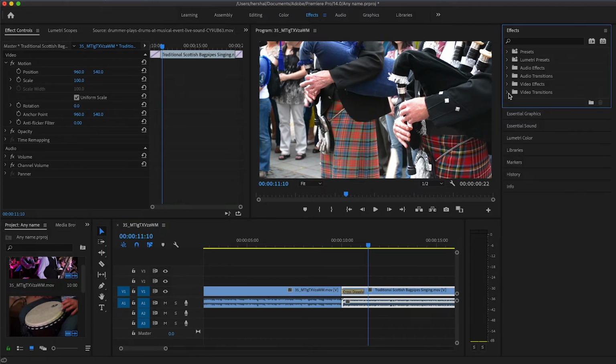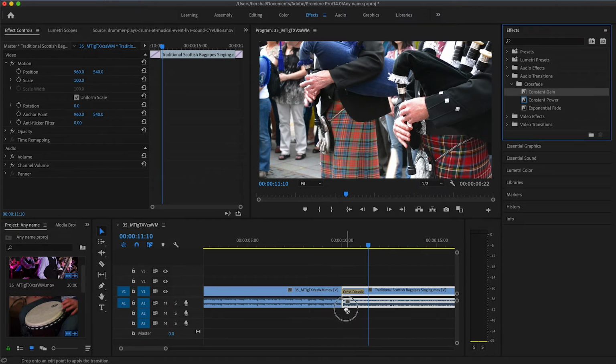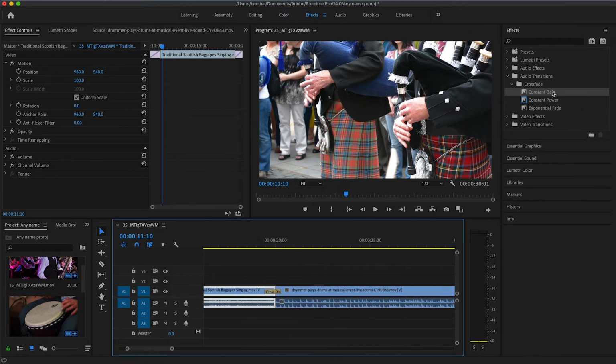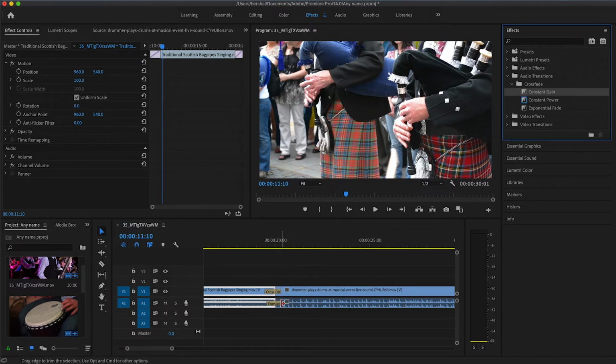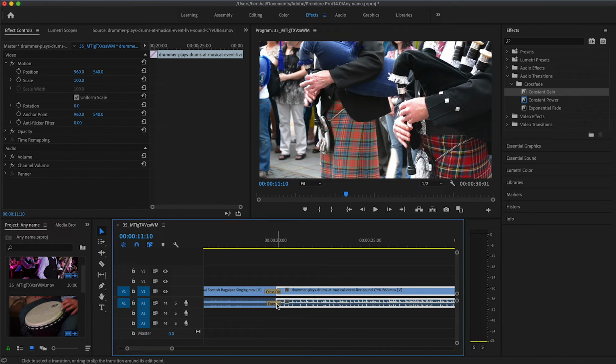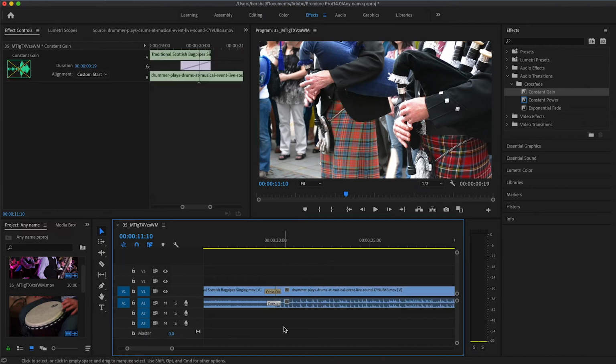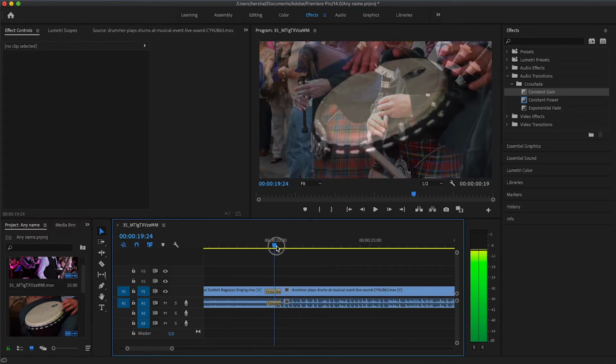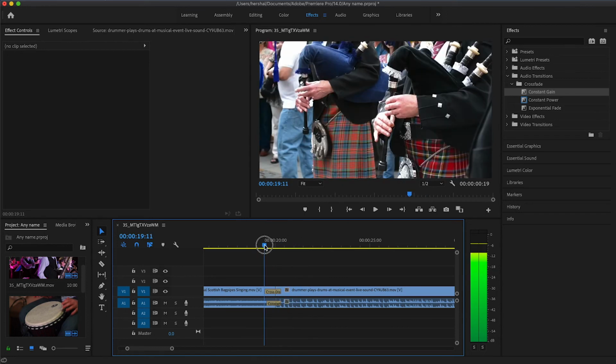So I'm going to do the same here, going back. I'm going to collapse that menu, and I'm going to go over here to audio transition, crossfade. Now you have three different options you could choose from. I'm just going to do constant gain, and you're going to drop it here on the audio track, and I'm going to drop it here on this audio track. And again, it's not going to let me make it any larger than it is. There we go. So now you're crossfading the audio and the video.